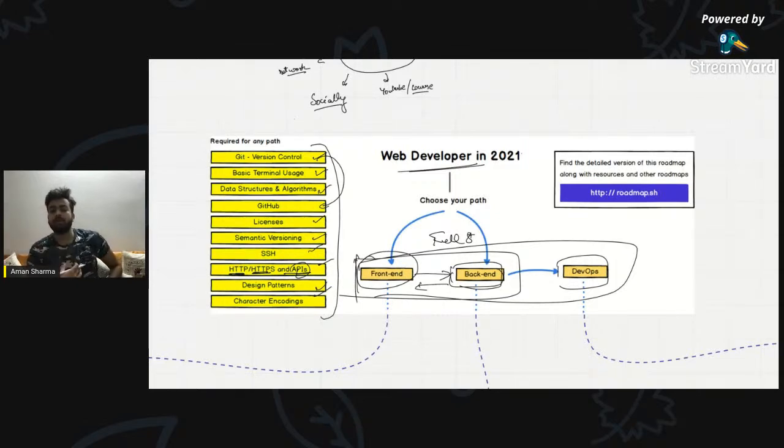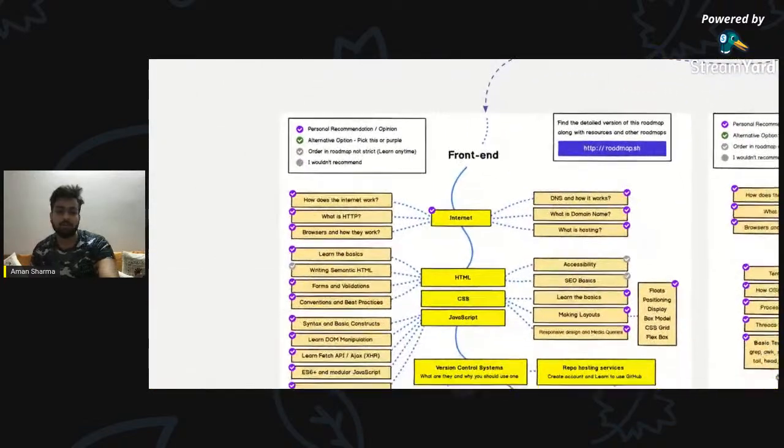But what I recommend to students is to go with the front end first, because it's the easiest to learn, then go with the back end, and the third one is DevOps. Remember, all this comes after you learn all these basics. Don't rush into front end, back end, and DevOps before going through these required list, because you will be questioning yourself through the course time. They'll be coming up with all these lingos you'll not be able to understand, and you'll be saying, oh my god, this is so hard. It is not hard. You just skipped the first step. It's like you were supposed to cook chicken and you didn't create the fry, you didn't do the tadka, and you expect the dish to be good. That's not possible, guys. So now let's jump straight into what you have in front end.